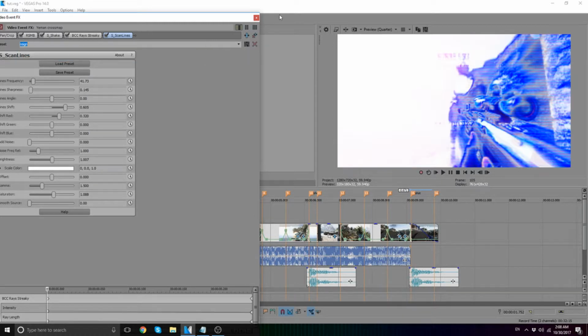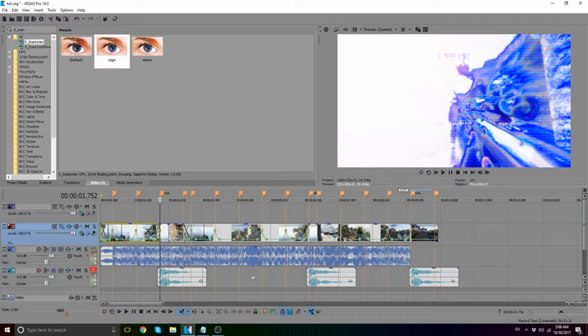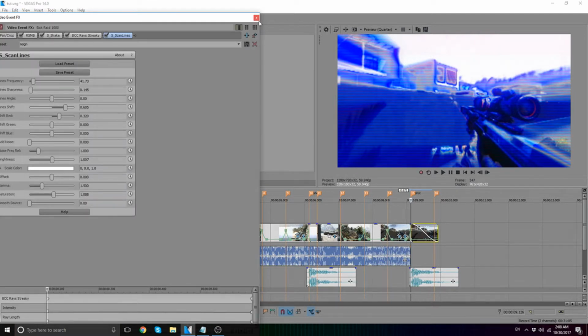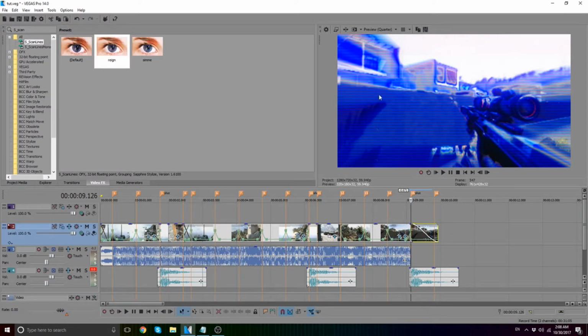I put it right on when the clip hits. So it just adds a little effect to it, and I like it a lot. So I add that to both the kill cams. So it's not a big detail, but a bunch of little details make it look a lot better. So now you can kind of see it a little bit better on this clip of just what it is.